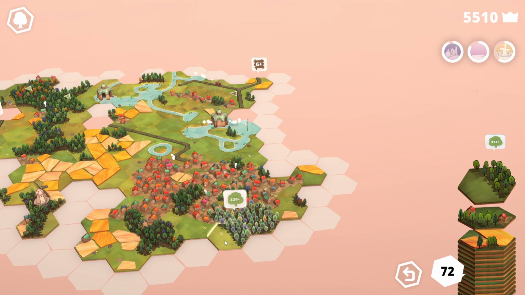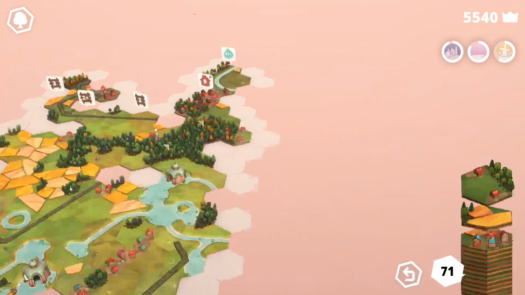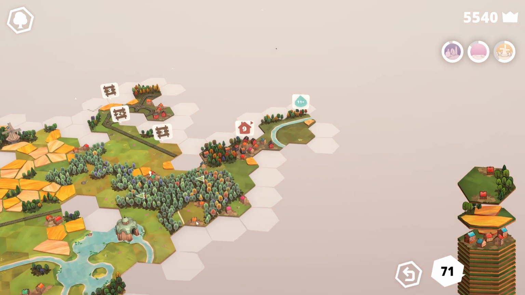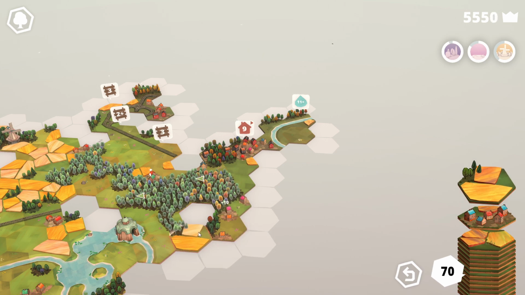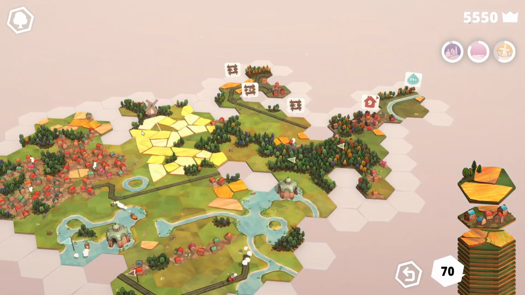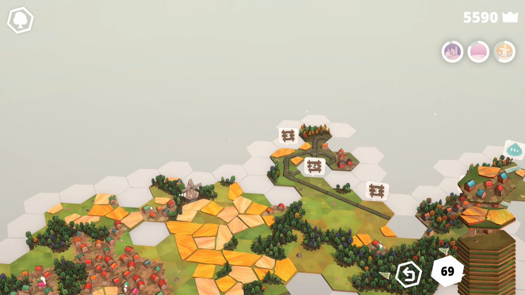So I could eventually close out my other tree area. Let's close this tree area out. One day we will. One day the trees will be closed. Well, that is a nice looking tile there. That's a nice looking spot you got there.